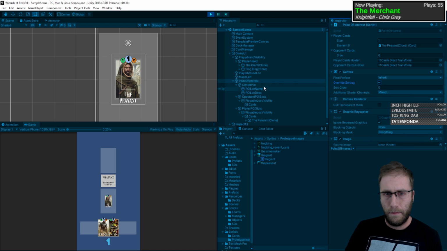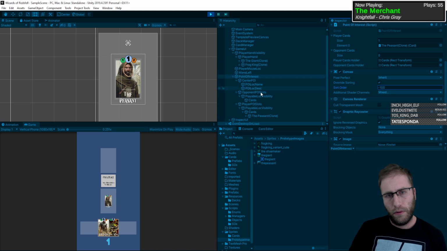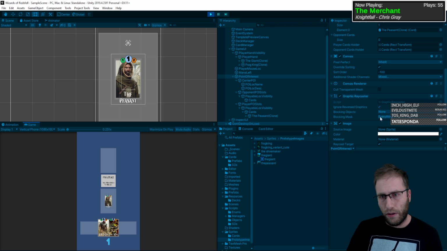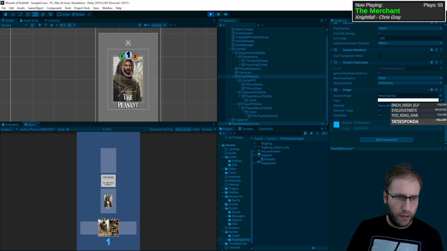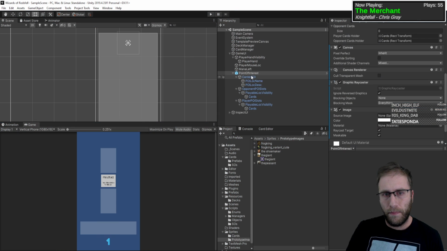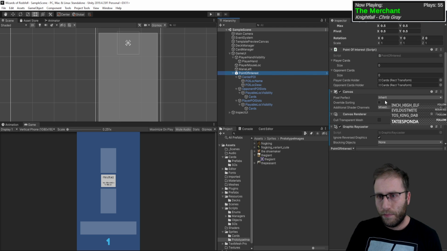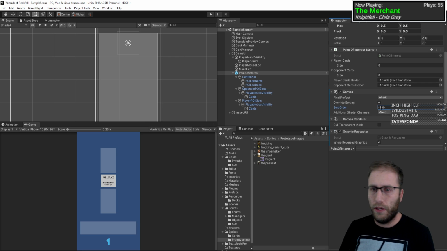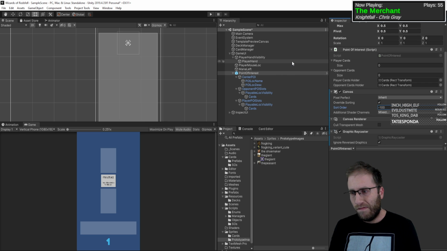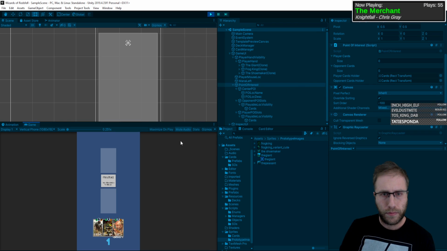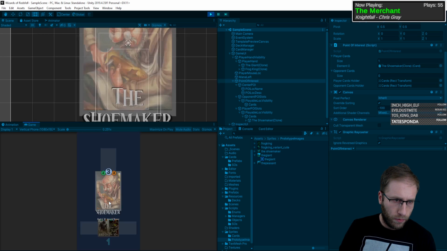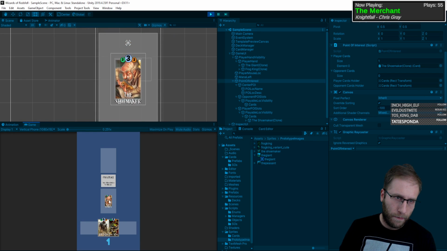Order 0. Order negative 100. Now that we've turned that off, raycast targets there. Oh, now we're good. Okay, so it was just a sort order problem. Literally that. Override sorting, negative 100. Super important again like this? Yeah, oh, 100%. I've been using sorting constantly. That's better. Nice. Love it.